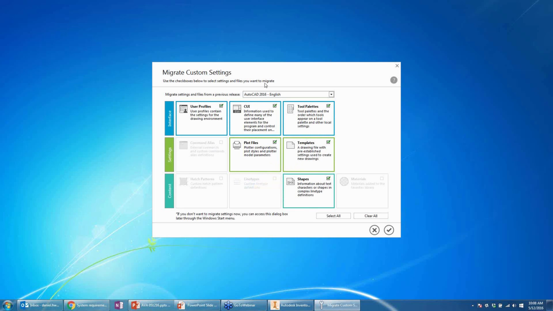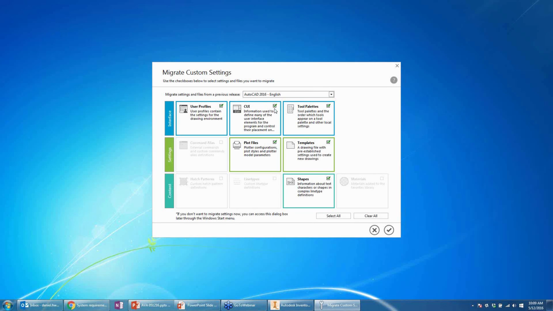Some of our customers who have already migrated to 2017 may have already seen this when they first ran their 2017. But just to reiterate and cover some of these things if you didn't know what they were, this user profile is going to just grab everything you used to have on your 2016 or 2015, including the CUI and the tool palettes. But the reason I didn't show you this before, even though it's more automatic, is because it actually imports even the default workspaces.